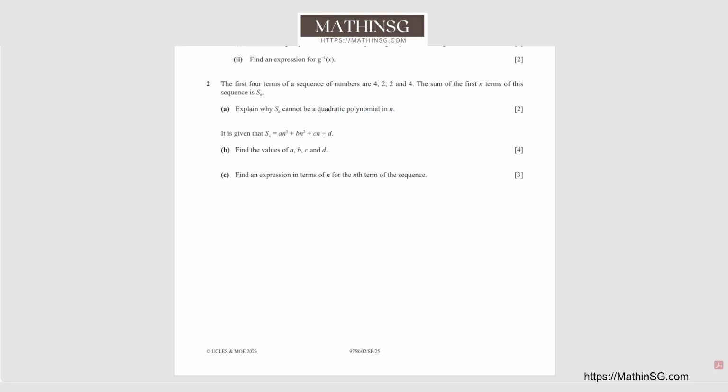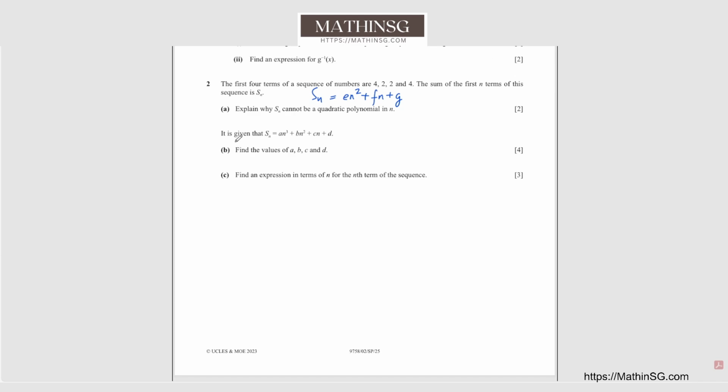But when you have a quadratic polynomial, for example, let me use En squared plus Fn plus G, there are only 3 unknowns: E, F, and G. But you have 4 equations. So what this means is that you only need to use 3 of the equations to solve for the 3 unknowns, and then for the 4th equation, you check whether the values of E, F, and G that you have obtained satisfy the 4th equation or not. If it's satisfied, that means that Sn can be a quadratic polynomial in n. So let's do this together.